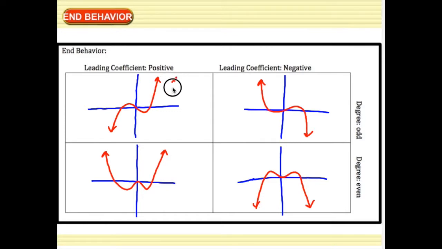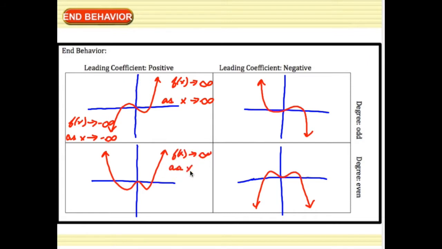So looking at a leading coefficient that's positive with an odd degree, so what that means is something like x to the third power, we're going to get a function where the function approaches infinity as x approaches infinity, and the function approaches negative infinity as x approaches negative infinity. And you could, again, look right at the graphs and make these assumptions. So anytime you're asked a question like this on an exam, feel free to use your calculator if you do not have these facts memorized. But these are standard assumptions.